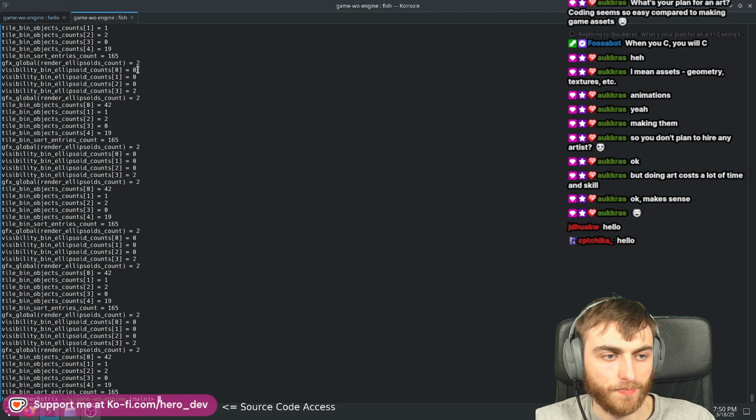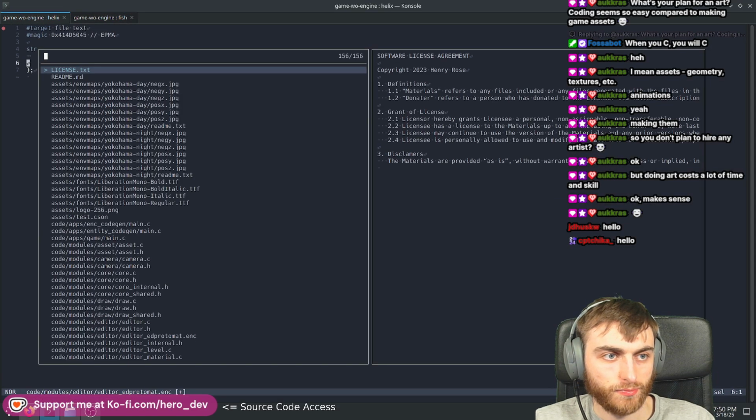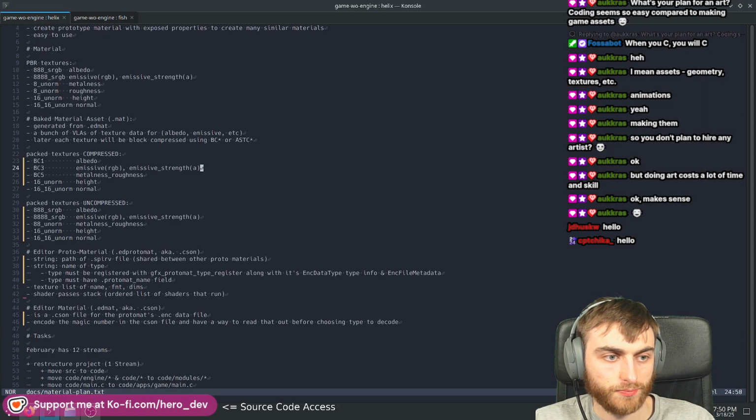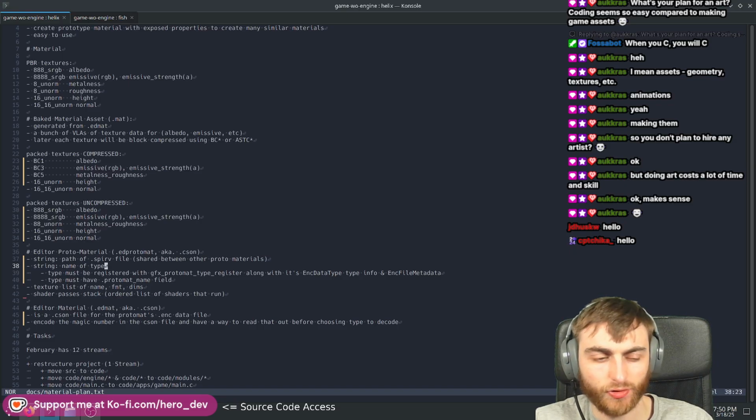Alright, what's the next one? So the next one is the name of the type. This is the type that is going to be uploaded to the shader, and is the type which is going to be displayed, what the type is going to be edited as in the editor. And now we've just got to do something really silly where we do a string compare of all the types that have been registered with this thing.